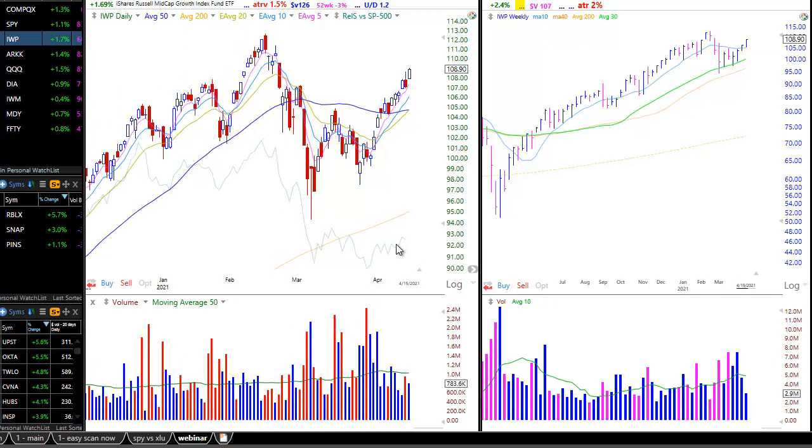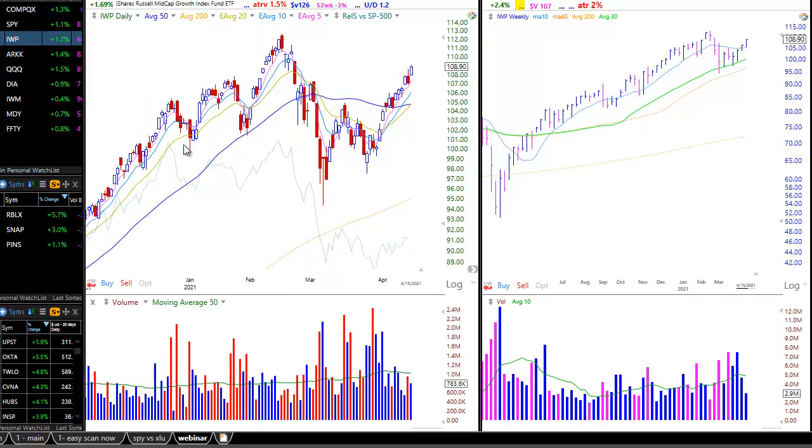This relative strength line, not to be confused with RSI indicator, is simply the stock's price, whatever stock is on the chart here, versus the price of the S&P 500, and it's a ratio, so it's calculated daily. And the idea with the RS line is it should match price on the way up. And if it does, that means that the chart we're looking at is as strong or stronger than the S&P.